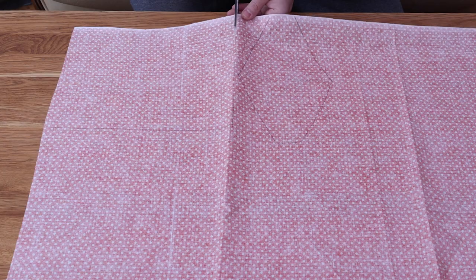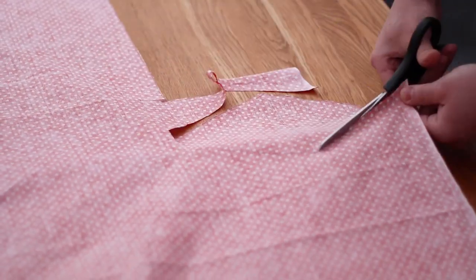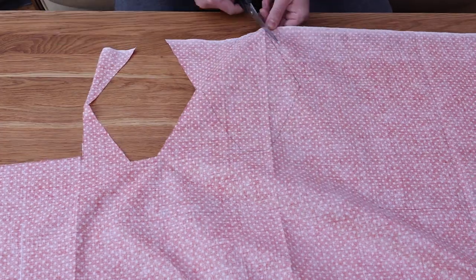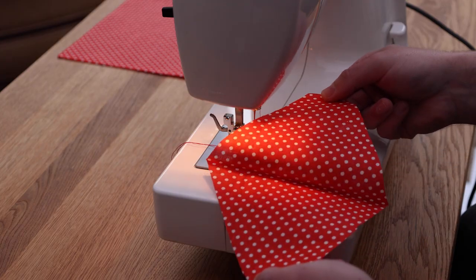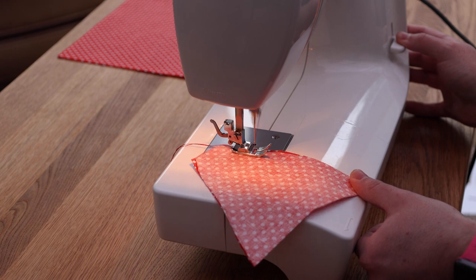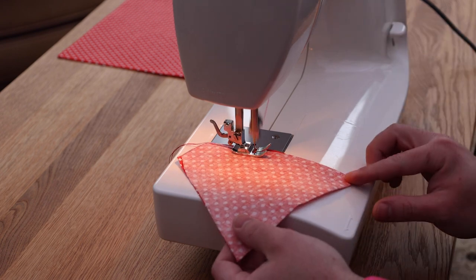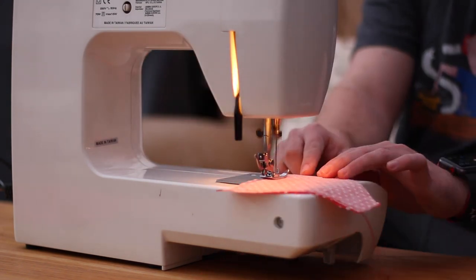Now I can cut those pieces out. With the pieces cut out I can fold the triangle pieces in half. I made sure to fold it pattern side in — that way I can sew it and turn it inside out to get a nice clean edge. So with the triangle folded in half I took it to the sewing machine and sewed the edges. I'll start the stitch a little bit, then reverse it and go back over — this just secures the thread in place. I could then sew all the way around the edges, making sure to leave an opening at the bottom, which will allow me to turn it inside out.